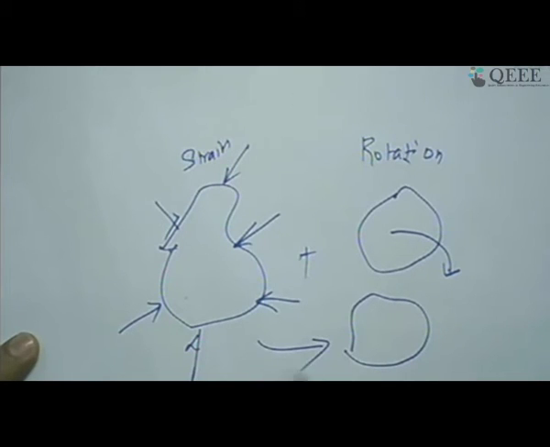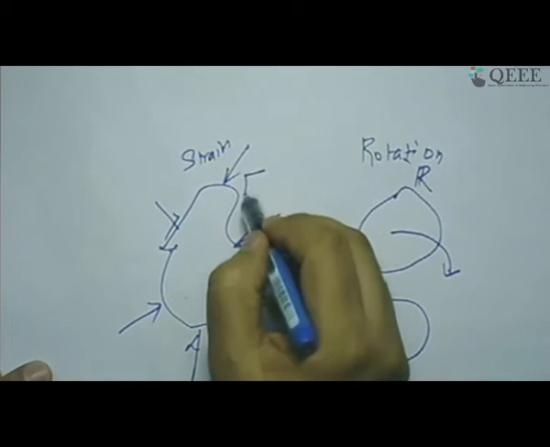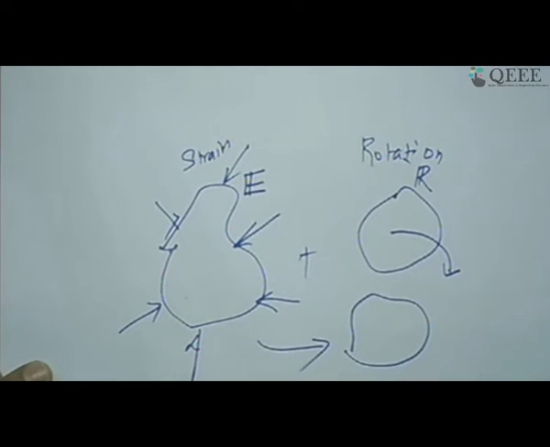These two put together give me this. P is the general deformation in our definition, R is the rotation, and E is the strain. So what we are saying is that our P is given by R and E together. Here E is the pure strain and R is the rigid body rotation. What is a pure strain and why are we interested in the strain? Because pure strain is a strain.